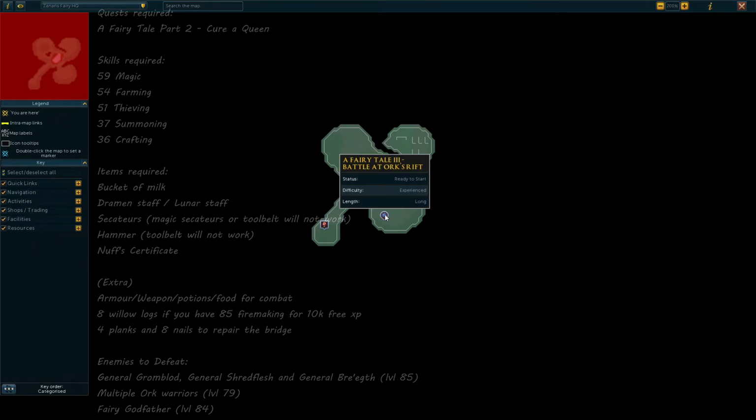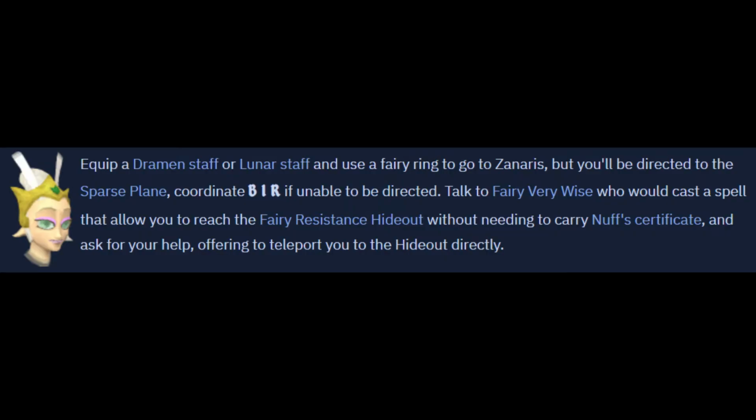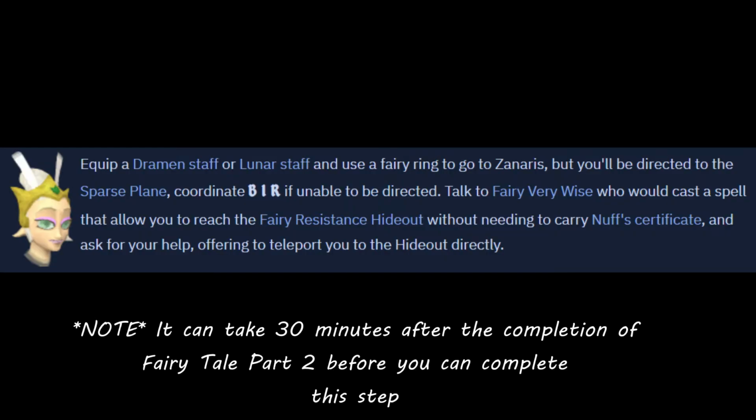So to start the quest, we need to head to the Fairy Resistance HQ, and there is another step we can do that makes it a little bit easier before that. So if you take Nuff's certificate, which we got in the previous quest, if you've lost it, you can get it from the house just northeast of the bank in Zanaris, and go to the Fairy Ring in Zanaris to be directed to the Sparse Plain. Coordinate is BIR if you're not automatically directed.